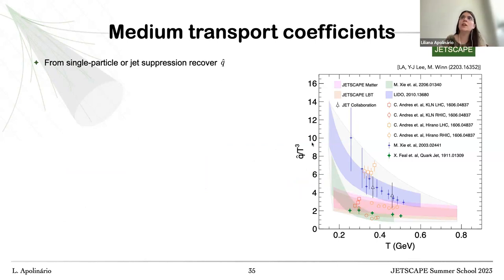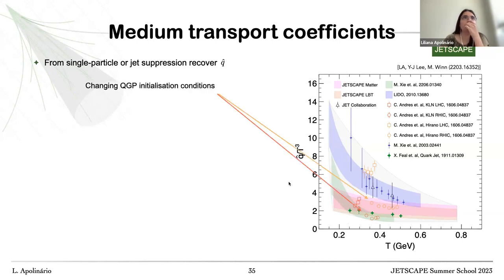This is the result that you get with several different models that you find in the literature. Of course, this is not up to date, although it is just from last year, because people continue to work and improve all these things. What you'll see here is that, qualitatively, we have some sort of picture for the Q-hat evolution as a function of temperature.